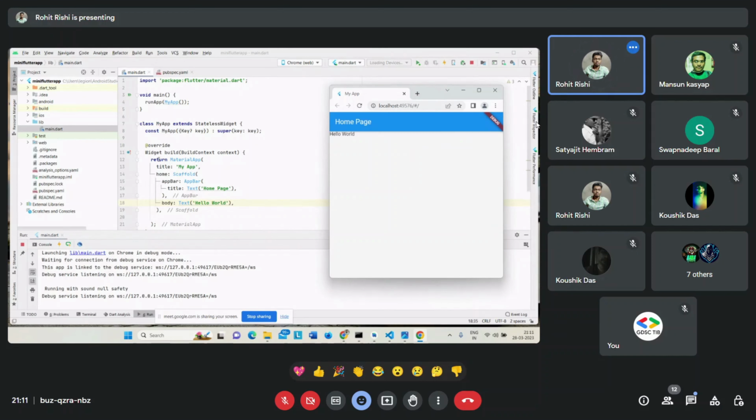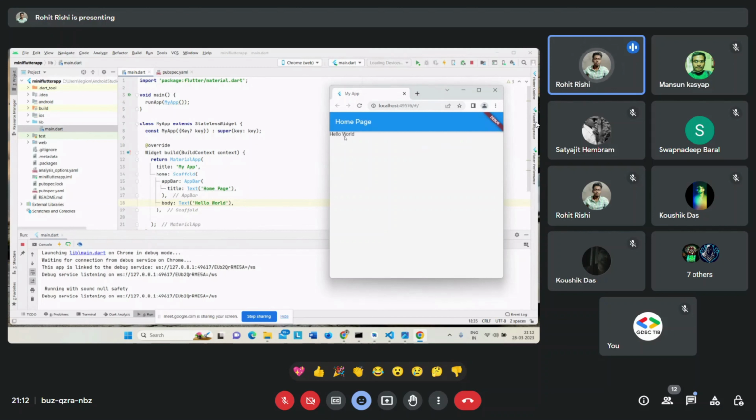No, we use Dart for creating functionalities. Just like in HTML, CSS, JavaScript, we write JavaScript code on buttons to do some functionality, in the same way here we will use the Dart language to add functionality. But for beginners, I'm just showing you how to create the UI of your app.